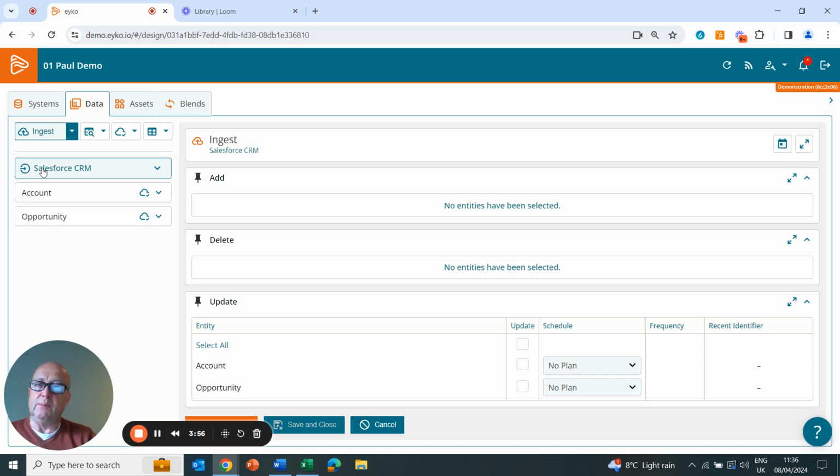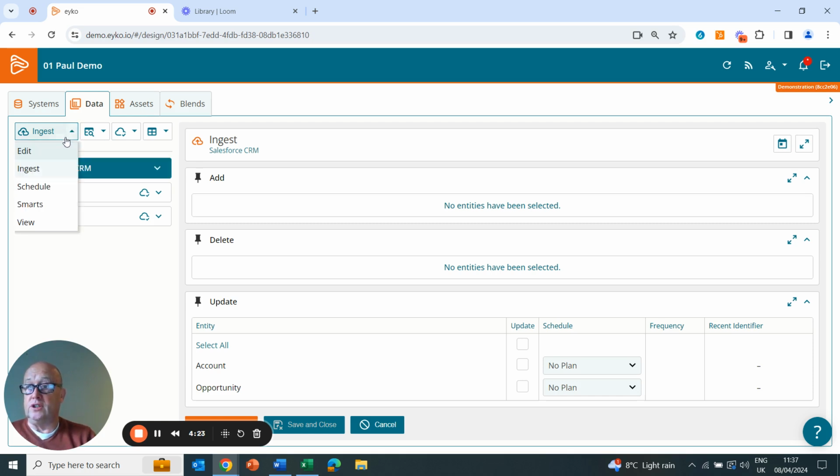But we also give you the ability within eyko to set up periodic refreshes down to every 15 minutes. And we also give you the ability to do it at an entity level. So, we all know that different data changes at different time cycles within an organization. So eyko is very efficient with the ability to just refresh the data as and when it changes from the source systems, rather than having to refresh all the data all the time.